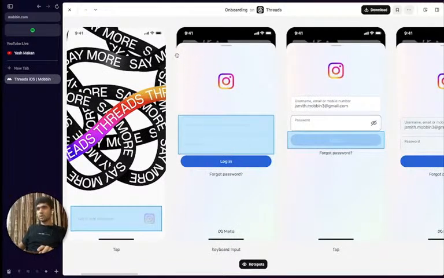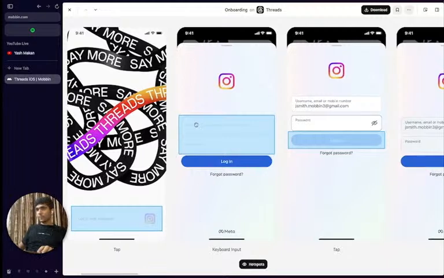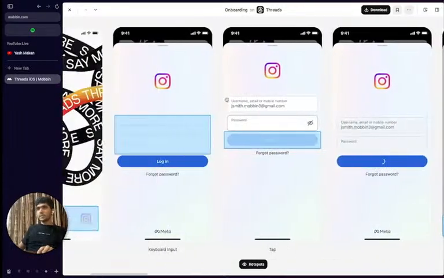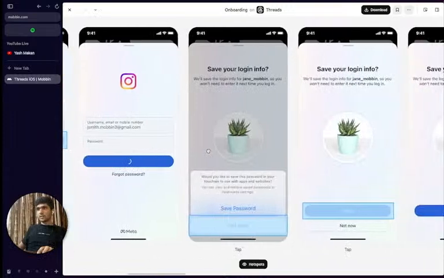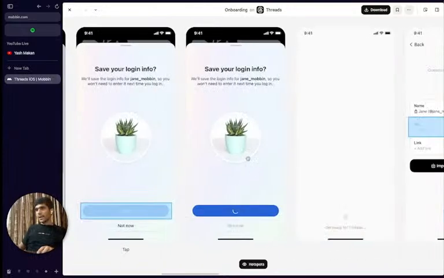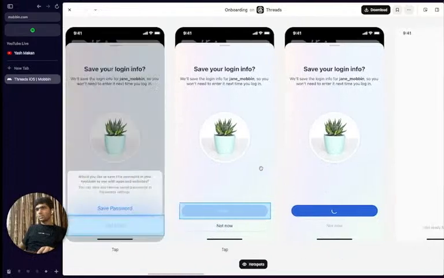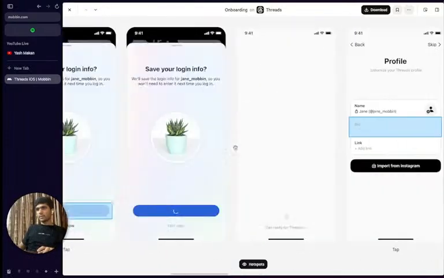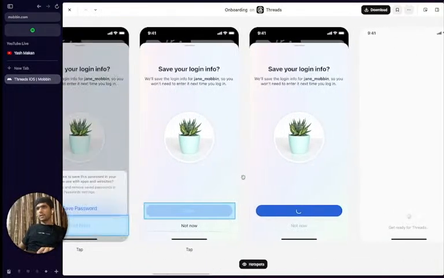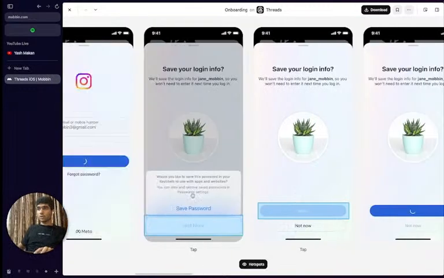Then we'll have user go here and enter their username and password. And this is a bottom sheet that is opening. They'll enter the Instagram details and then they can save password or not. Now this pop-up we'll make. And let's just go further. Okay. So this is all happening inside the pop-up and then they'll go further to the home screen.